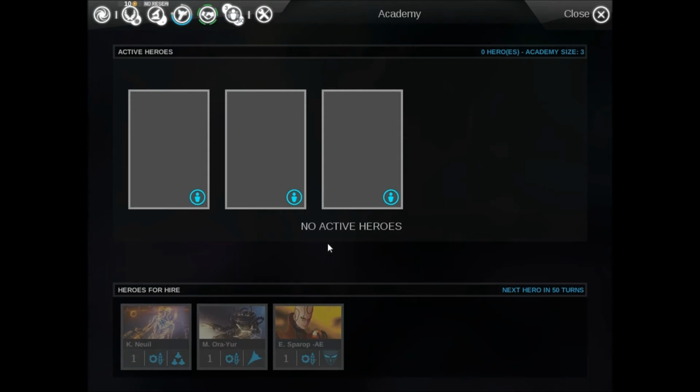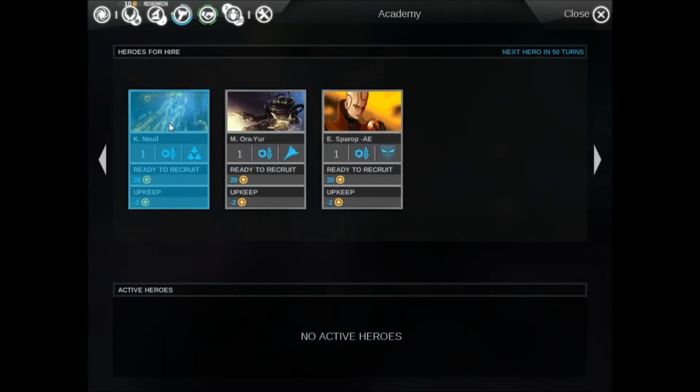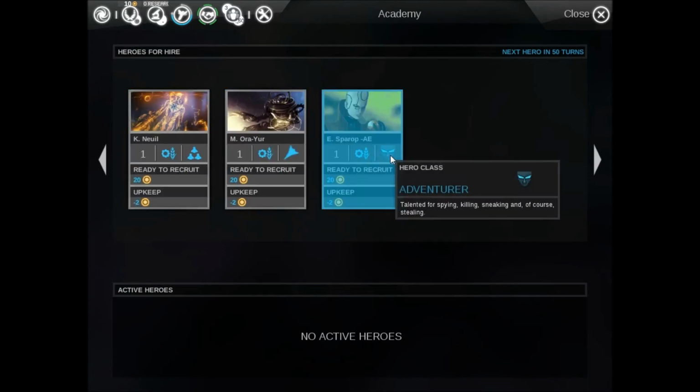So we currently have no heroes, and there are 3 heroes for hire. It has their name, what the cost is to recruit them, what their current upkeep is, what their special skills are, and what their level is. These guys are all level 1. It looks like they all have Administrator, which is interesting. This guy has Commander, this guy has Pilot, and this guy has Adventurer.